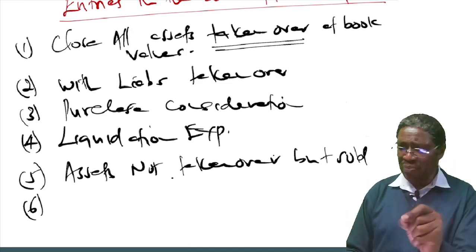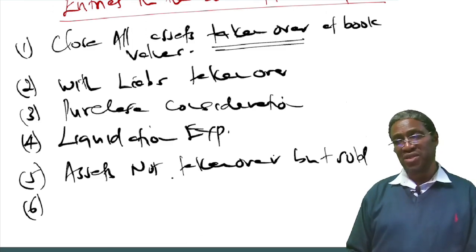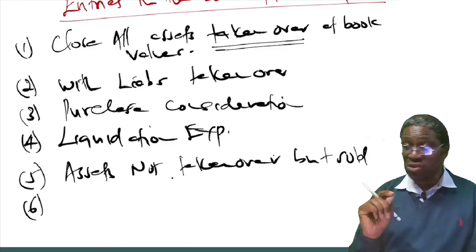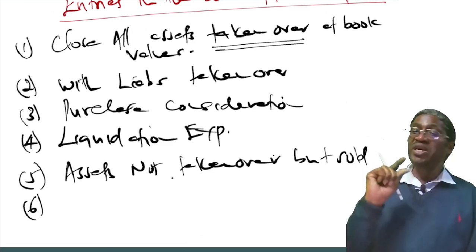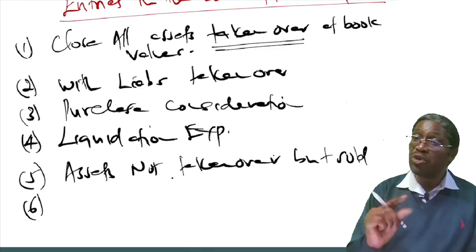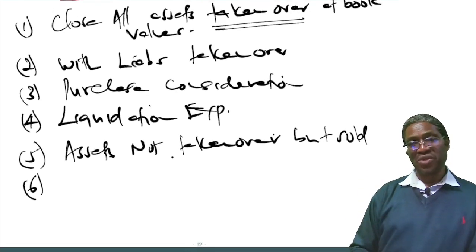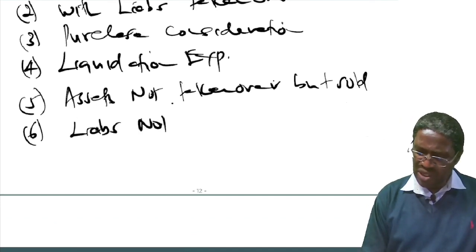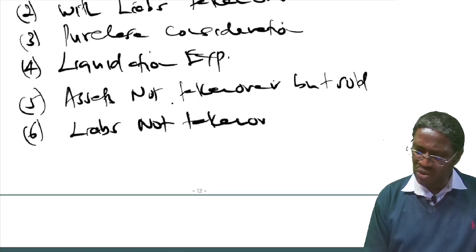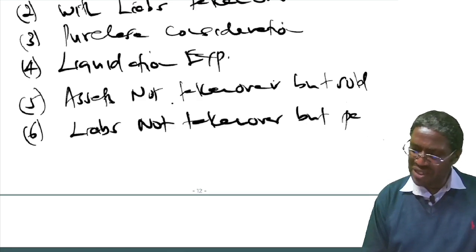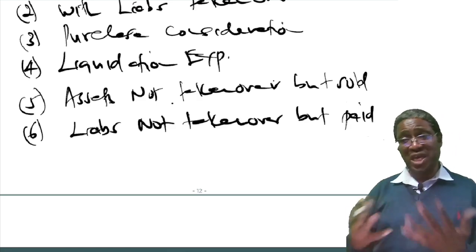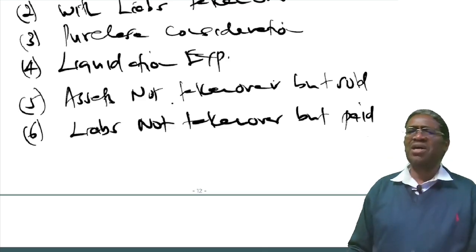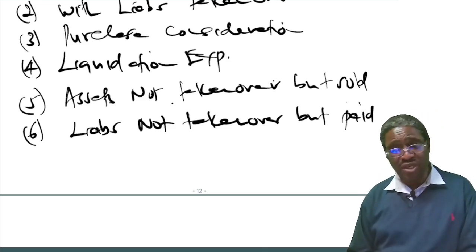You cannot liquidate a company and leave some accounts pending. What do you do? At this point, you as company A may decide to pay that liability yourself. So our step number 6 says, with any liabilities not taken over but paid by the selling company, you company A, you paid it for yourself. That bank overdraft or that creditor or that bank loan, you decided to pay it on your own.